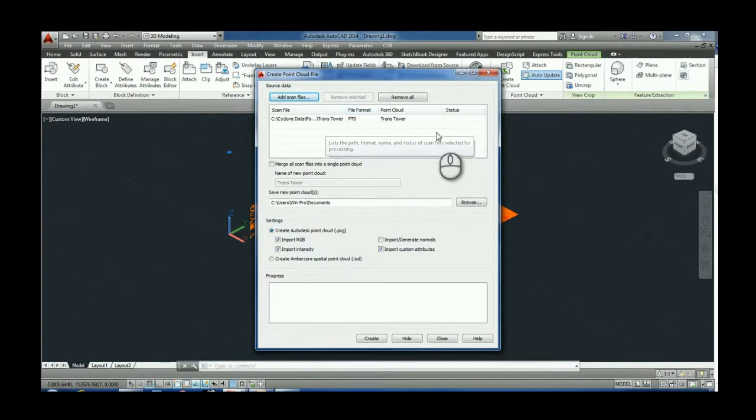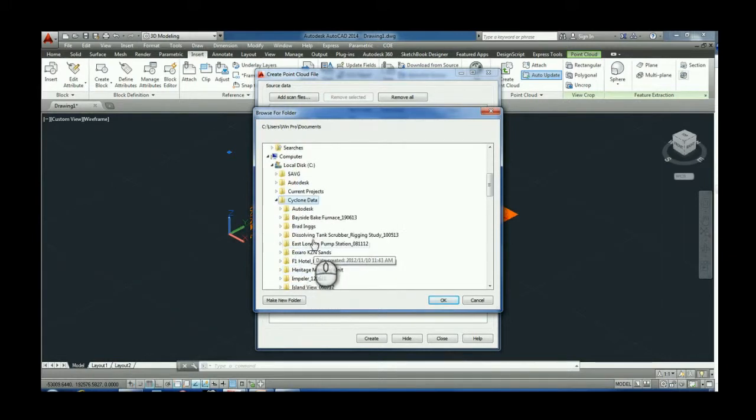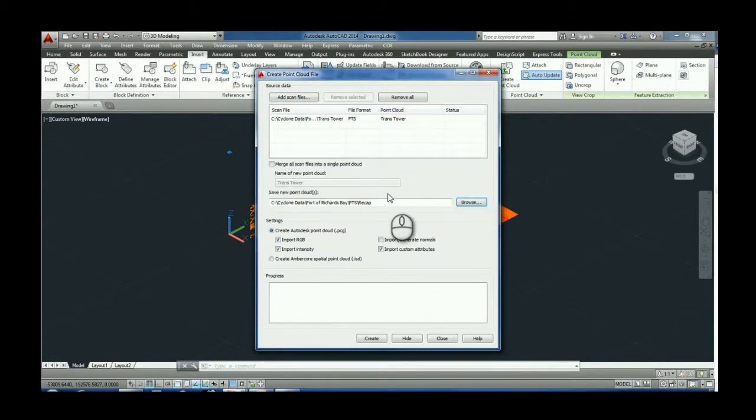Now if you want to find a PCG in future reference, go to your save new point cloud, browse, and we would go to where all our things are saved. Go there, go to my ports, PTS, recap.